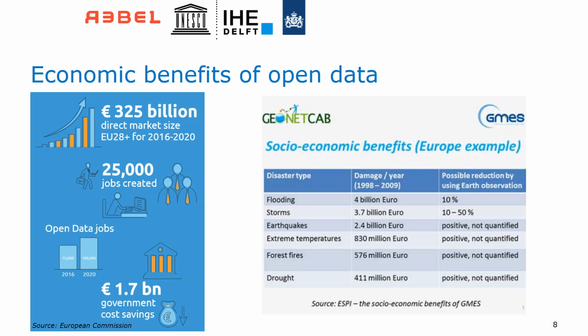Opening up data from the government also has huge economic benefits, as we can see here in this study from the European Commission on the left side of the slide. It creates a lot of jobs, and in a later video we are going to look at the value chain of data. And you can also see that there's a lot of cost savings in the government, especially in transactional costs from government to government. On the right side of the slide you can see also a possible reduction of damage by using open data from remote sensing for different disasters. When data is easily accessible, we can prevent disasters, but we can also assess the damage and take actions after the disaster.